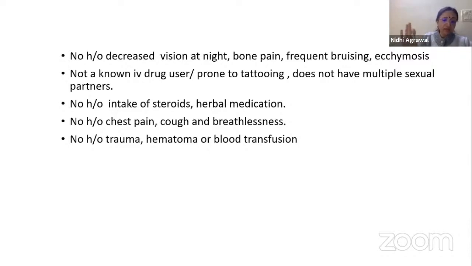Okay, wait. Now, first tell me, what investigations would you like to do in a case before taking up this case? Yes, ma'am. I would like to do a complete blood count, ma'am. Hemoglobin to rule out anemia and to have a baseline hemoglobin level, and because of malnutrition, patient is more prone for anemia, and total leukocyte count to rule out any active infections, and platelets as a part of routine investigation, ma'am. And since these patients are more prone for perioperative renal dysfunction, I would like to have urea, creatinine and serum electrolytes levels, ma'am. And I will do liver function test along with the serum proteins, ma'am.